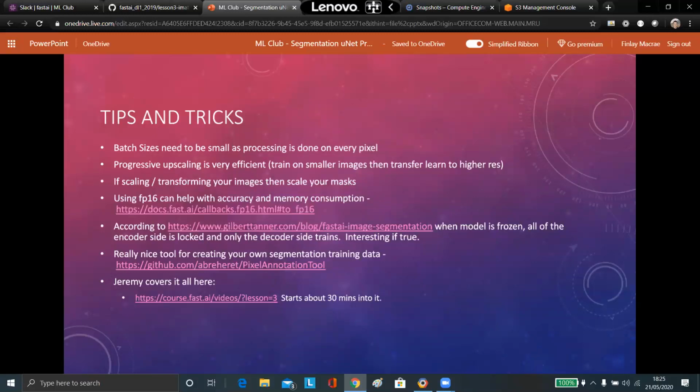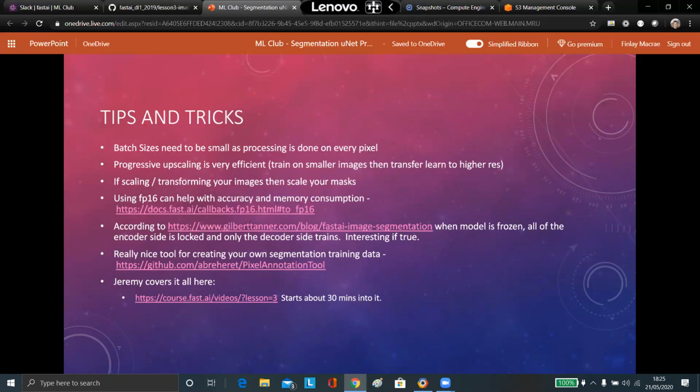If you scale or transform your images, you also need to remember to scale your masks. This is one of the things that came up in the MOOC. In some cases, switching to mixed precision, so turning on FP16, can actually help with both accuracy and memory consumption.